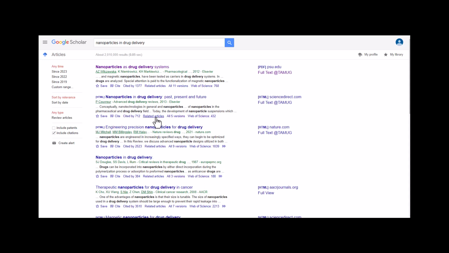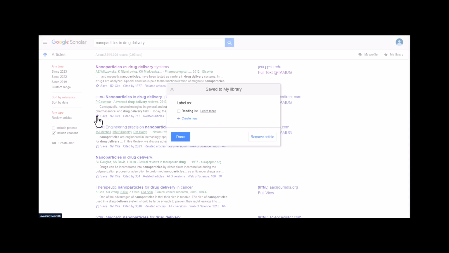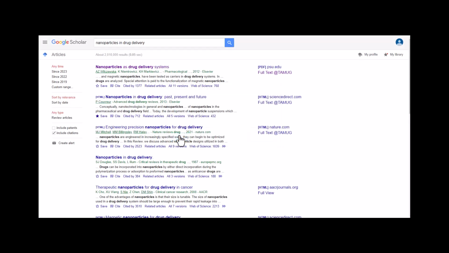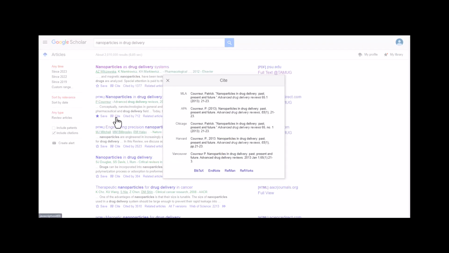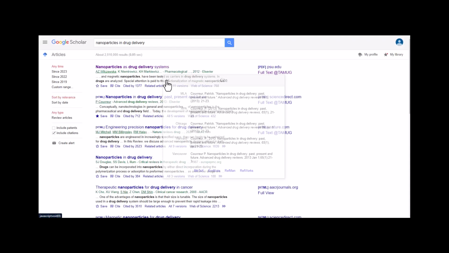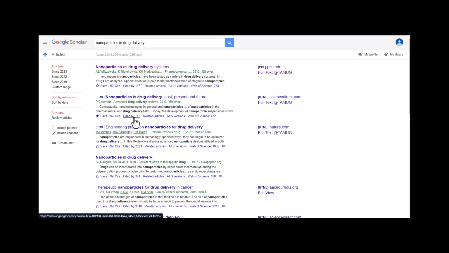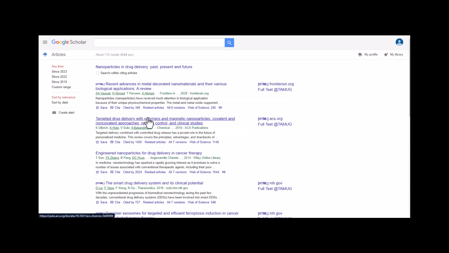The last line includes an option to favorite or bookmark a result. Click the quotation symbol to bring up a menu of bibliographic tools, such as Export and Citation Generator. The Cited By link indicates how many times a result has been cited by other articles, and clicking it will take you to a list of those connected results.